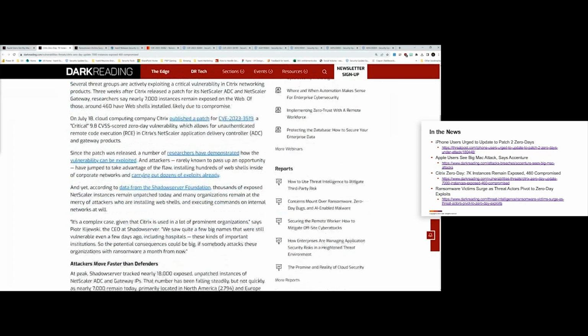Since the patch was released, researchers have been able to demonstrate how the vulnerability can be exploited. With that demonstration definitely comes a lot more awareness amongst the threat actor community as well. Again, 460 confirmed compromises already. They're carrying out dozens of exploits already.